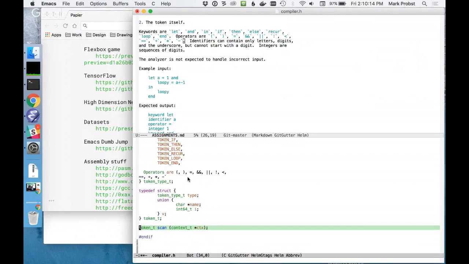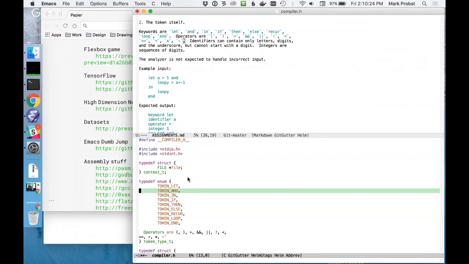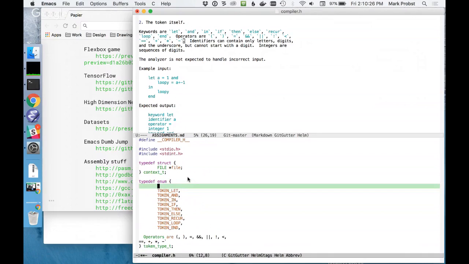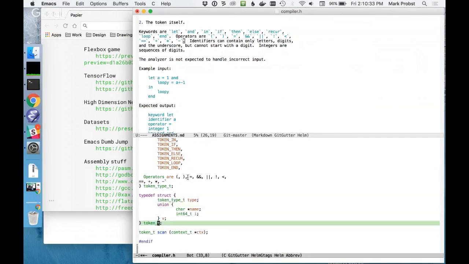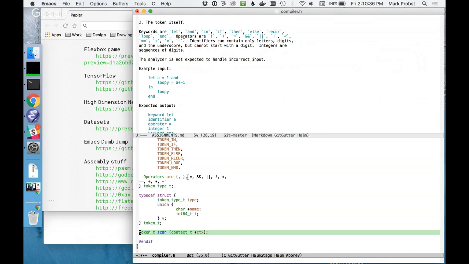What does the scan function return when we are at the end of the file? A list, or an array of the tokens? No, I'm returning one token: one invocation of scan returns one token. What does the scan function return when we're at the end of the file?